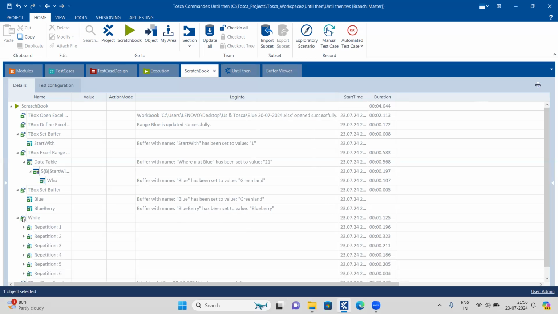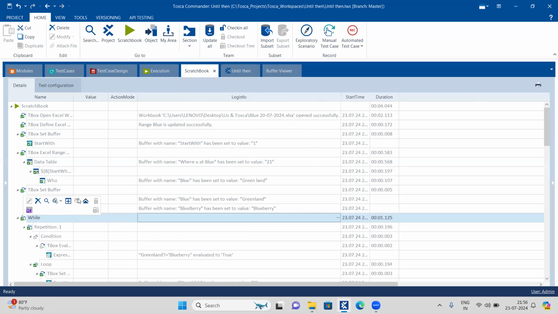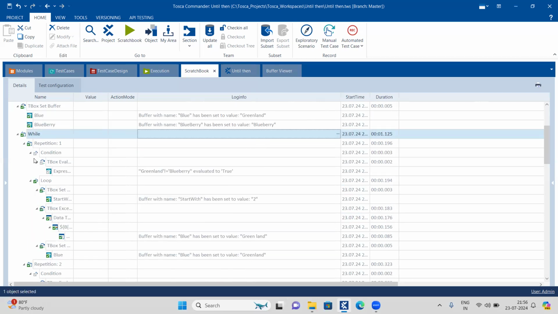Then we are going to enter the loop. Let's see what I have done with the loops. The condition has executed successfully, because Greenland equals blueberry is not true, so it evaluated as true.